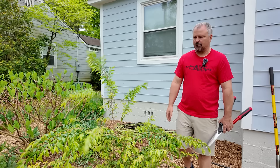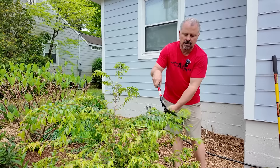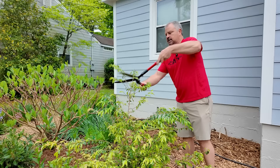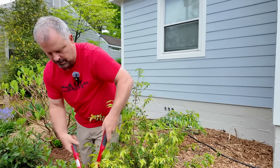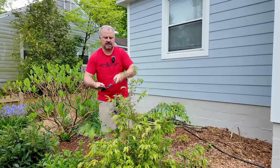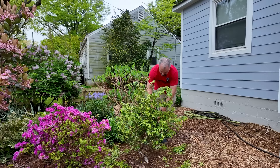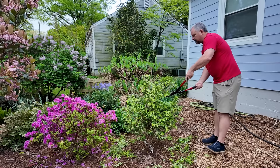Because I've waited a little longer than I should have, I need to do some general pruning on the tips of these branches before I move it. All the water from this plant is being used in this newest growth, and it's absolutely covered in new growth. I'm just going to lighten it up. Most branches with lots of new growth on the end, I'll give them a little haircut — that will stop this plant from using so much water for the next few weeks while it gets itself rooted back in the ground.